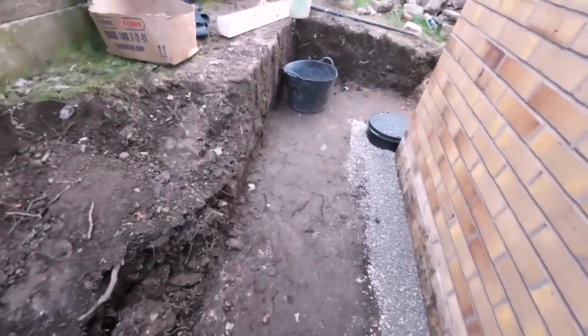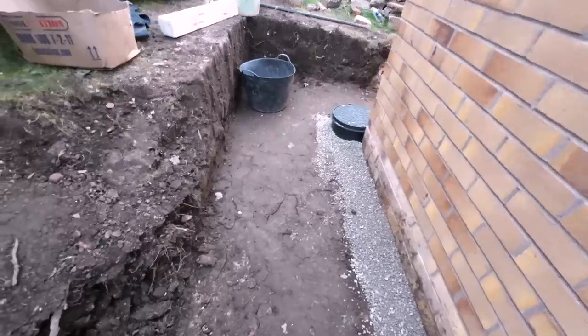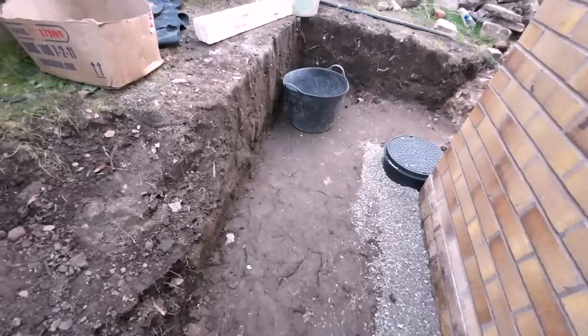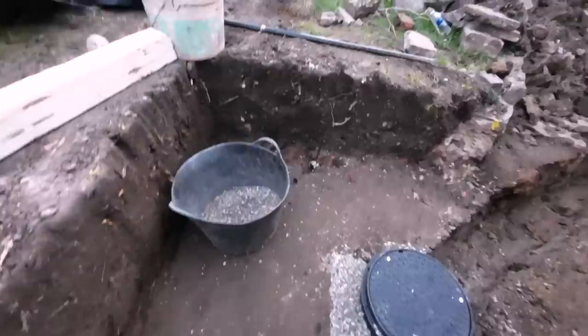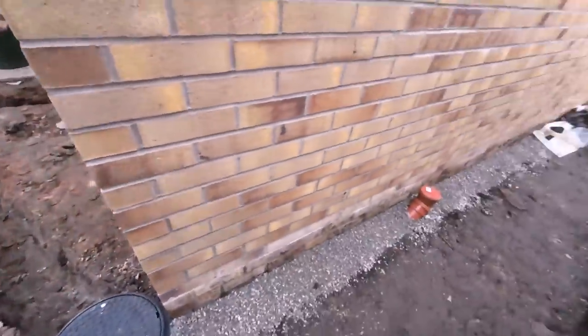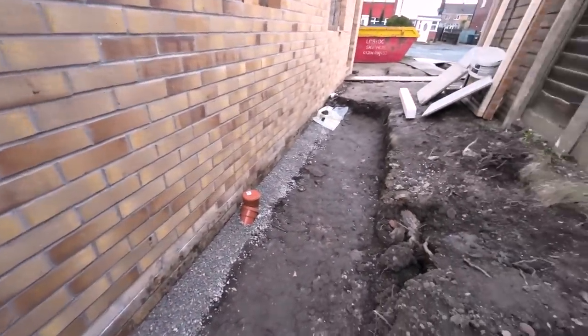I think it comes out like 0.7 of a metre, which, get it delivered, it's getting on for 200 quid. So we might as well just get the stuff ourselves and then mix it. We can work our way out gradually then, instead of having it all piled up. At least we can do it bit by bit, mix it ourselves, and we won't get overwhelmed.